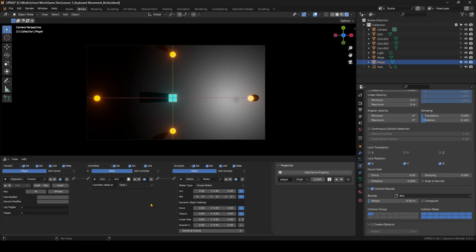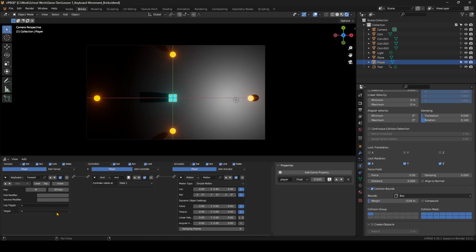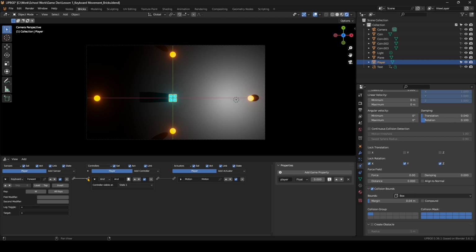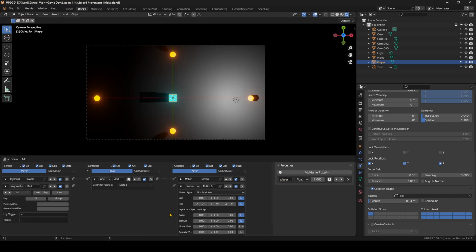For your project, you're going to need 4 of these, 4 keyboards and 4 motions, each going the proper direction. I'll do one more just so you can see what I'm talking about. I'm going to add a keyboard. Let's name this back. I'll give it another key and the motion actuator.